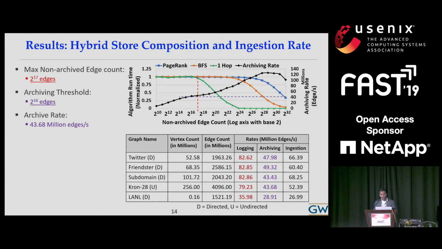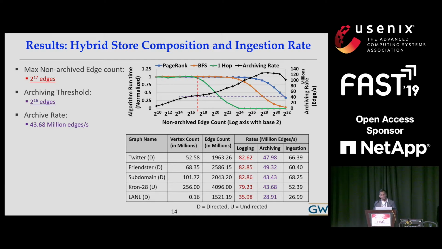So once we have done these two optimizations, we wanted to find out what the combination of this hybrid store should be. How many edges should be batched before they move to the adjacency store? As you can see on the x-axis, we have all these different numbers of edges in the edge log. The red vertical line shows that if you have 2 to the power 17 edges in the edge log, the analytics performance doesn't suffer a lot. So we take half of that value, because batching will overlap with the archiving, and that 2 to the power 16 edges is what we call the archiving threshold. Anytime you have more than 2 to the power 16 edges, it will start the process of moving data from the edge log to the adjacency store.